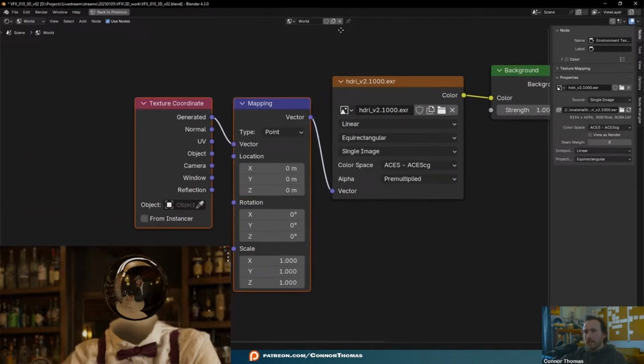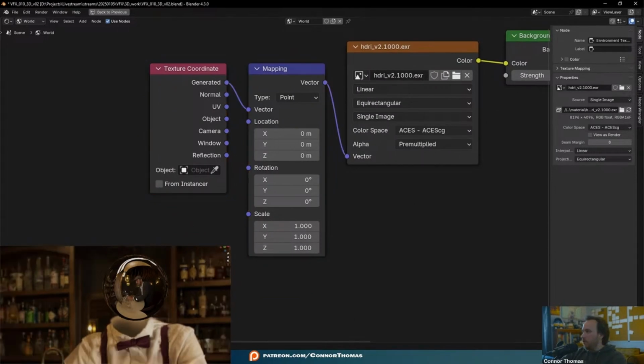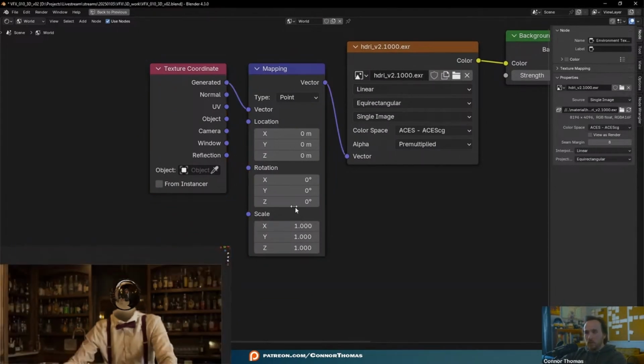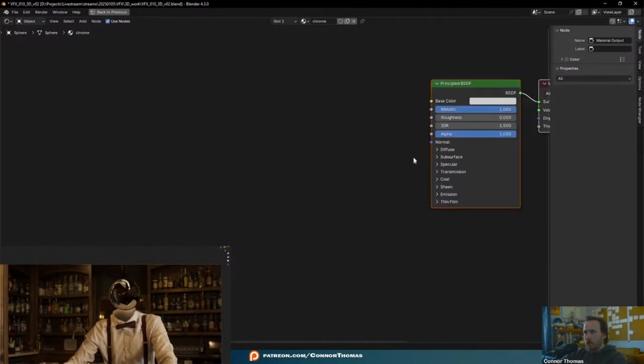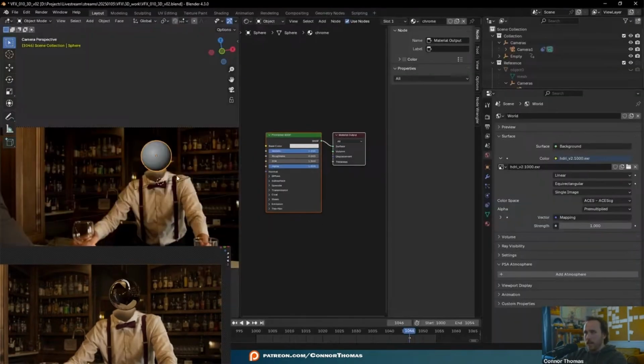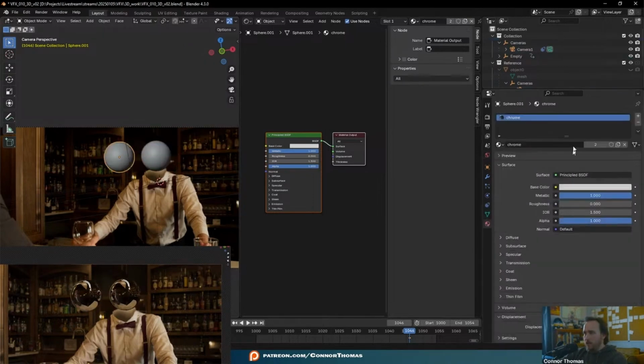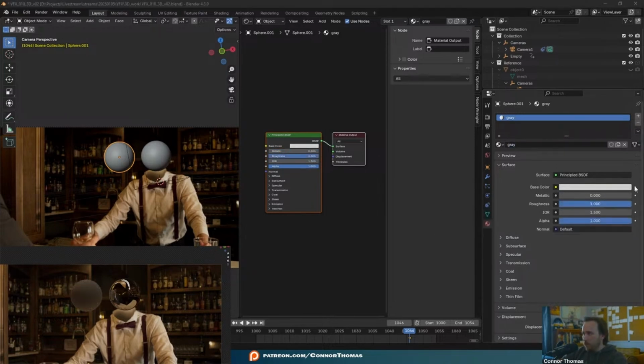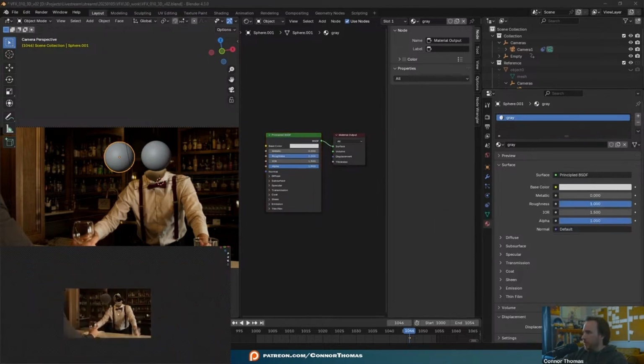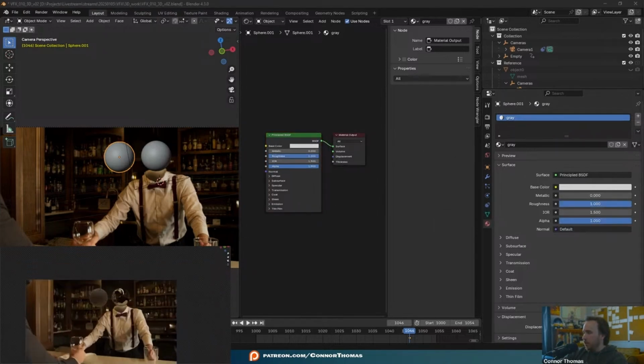And then I'm going to add in some mapping coordinate nodes here. And let's rotate our entire environment. Let's go back over to our object settings now. And I'm going to go ahead and duplicate our sphere here. And this other sphere, we'll give it a different material. We'll call this just gray. Remove all metallic. Make it fully rough. And you can see now that the lighting is working a lot better.